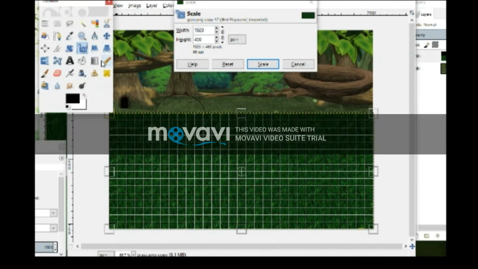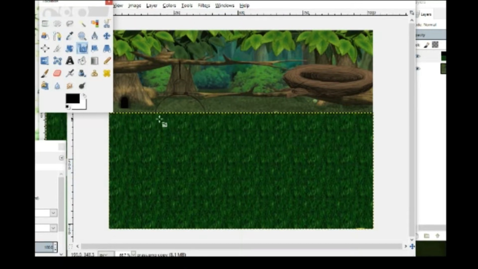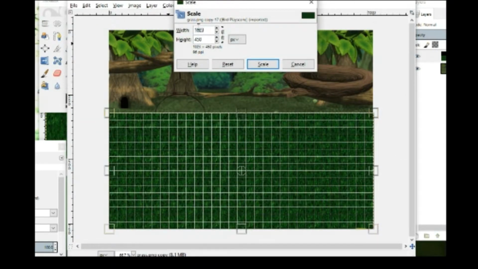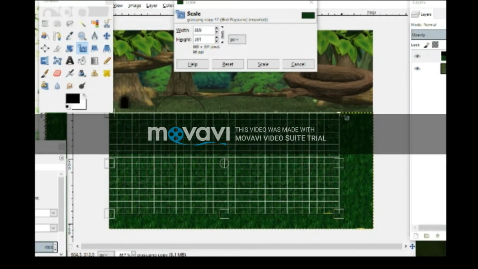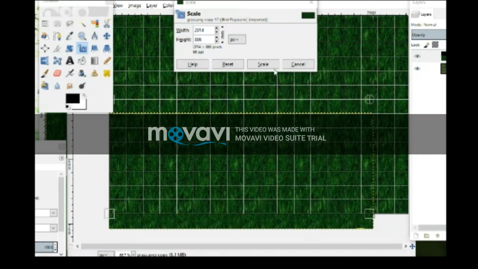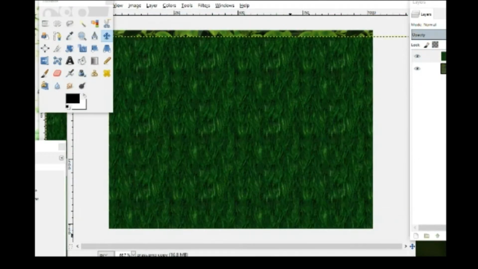So just in case, because I actually don't know if you guys saw that, I was pushing this button right here to move things around, and now I've clicked this button to resize. And then once you hit the resize tool, you just click over here, and it selects whatever layer you're on. I'm going to go ahead and chain this together, because that preserves the picture's integrity. And I'm just going to drag it and make it bigger. And hit scale. And now it's a lot bigger.